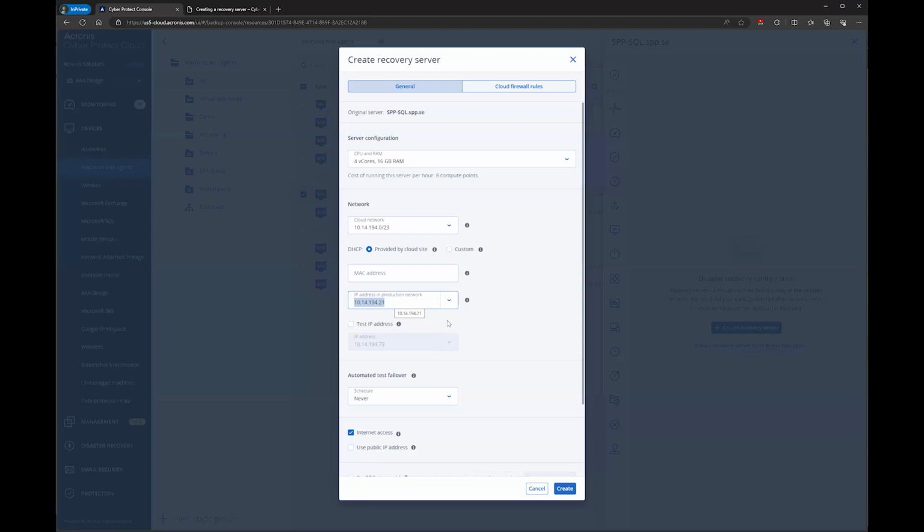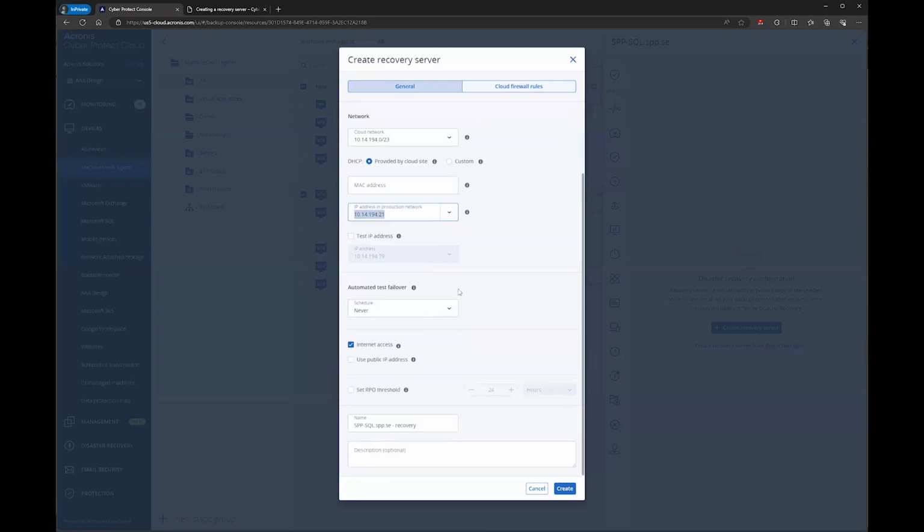We also provided every customer their own DR test VLAN. So if they want to activate in a test environment, they simply enable the test IP address box here. And when they activate the machine, they can choose whether they want to activate in the test environment or in the production environment. There are a couple of other options here for the configuration.